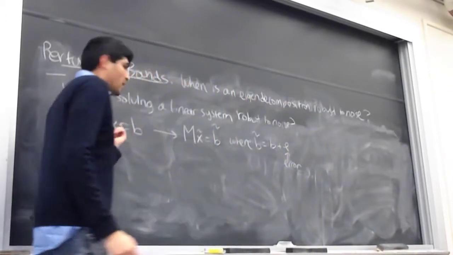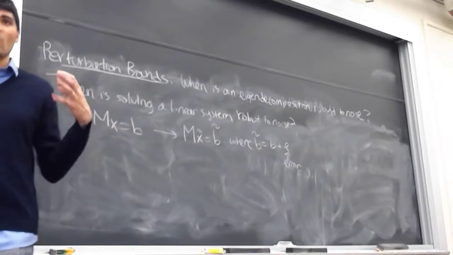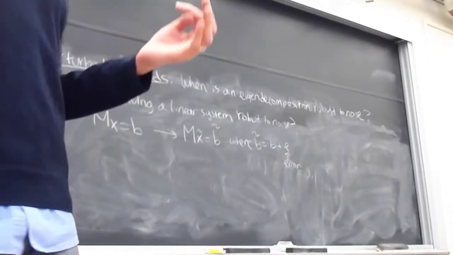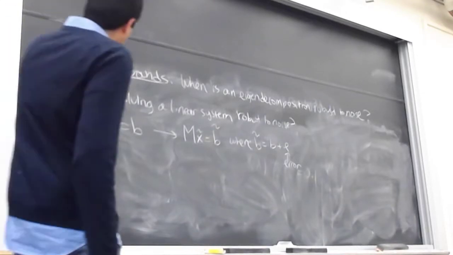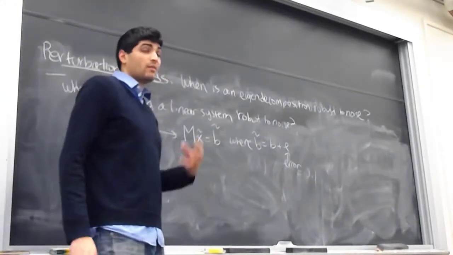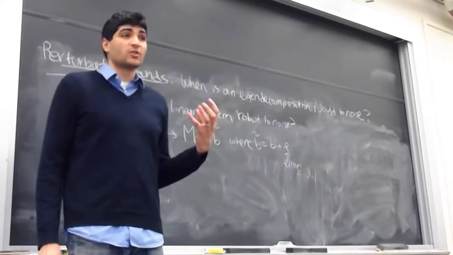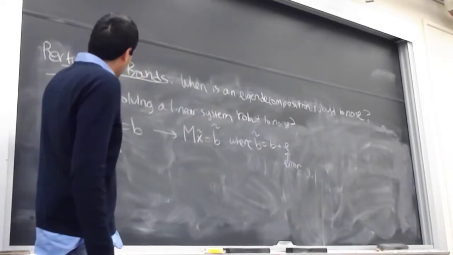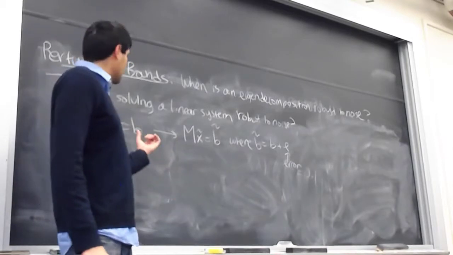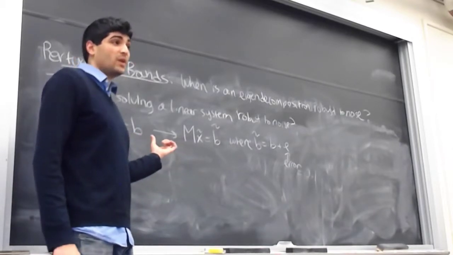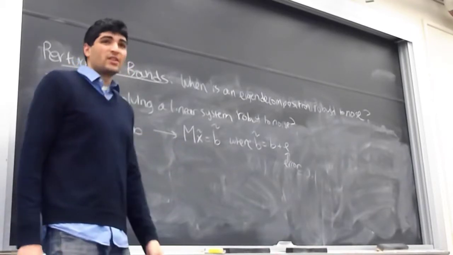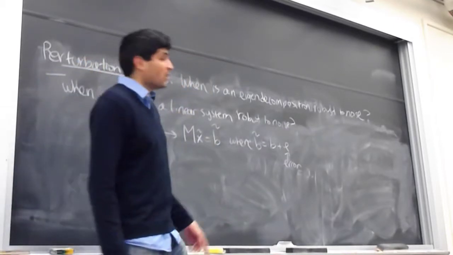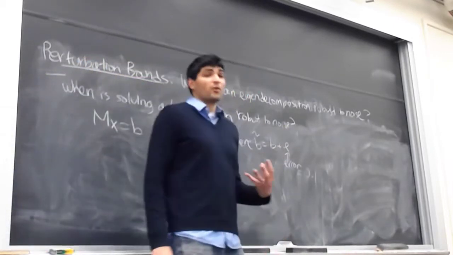So here we're in the setup, which is a little bit different than the way that we're going to apply it to eigendecompositions. What if we have perfect knowledge of this linear system M? We know exactly what the constraint matrix is. But what happens if what I really wanted to solve was this true linear system, Mx equals b, but I don't actually get access to the right-hand side? Instead, what I get is b tilde, which is off by some additive error term.